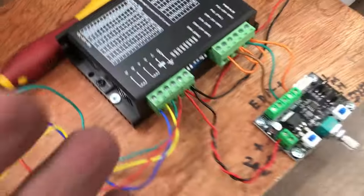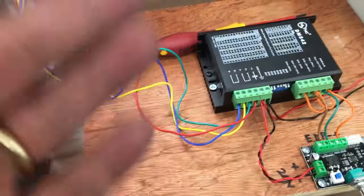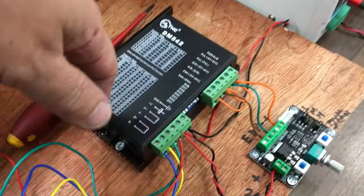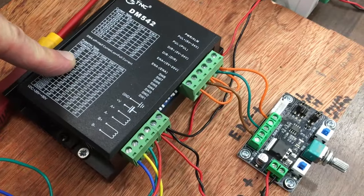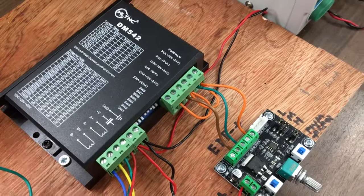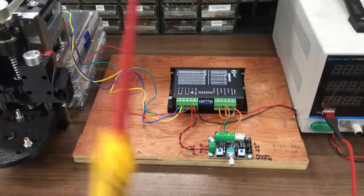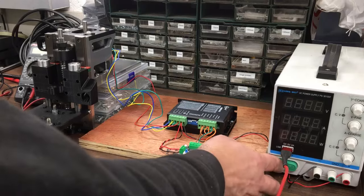Now for now it won't really change much, it'll just sound different. This will really come into play once we get the software up to speed, and we'll need to give it that value so it's all calibrated, but for now it'll just make it sound a bit smoother. Right, here we go. Time to switch it on and see if it works.